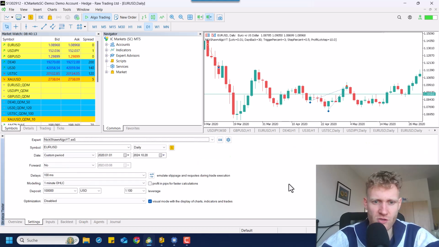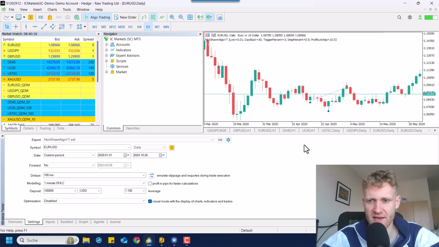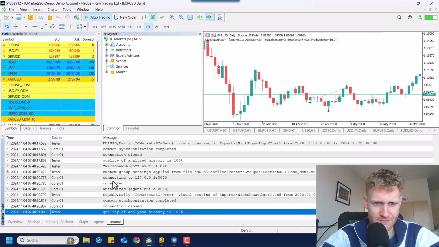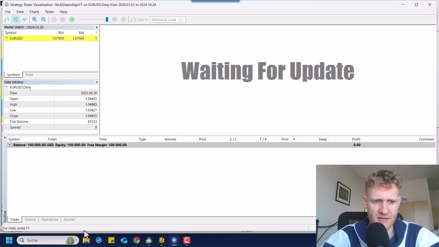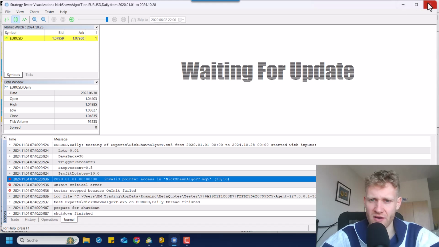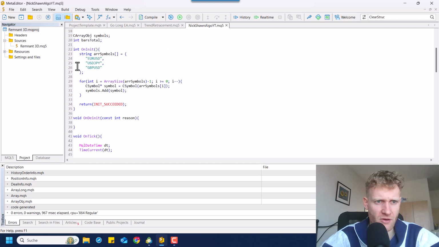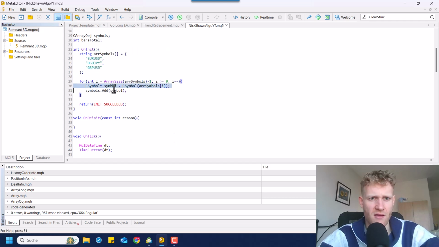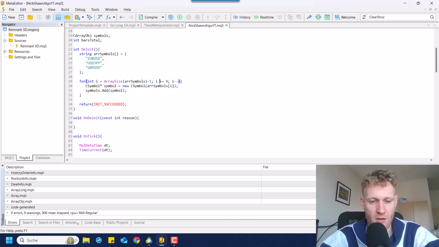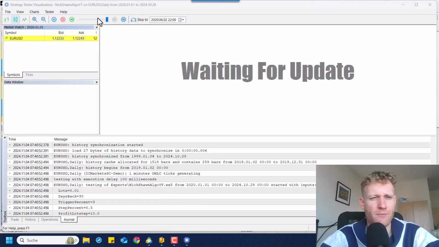And now we should see that we do not only trade Euro US dollar, but instead we also trade USD Japanese yen and GBP US dollar. Unfortunately, the test is not loading, so there might be a problem with it, or it's just the normal testing bug here. But let me check this. Oh, there's an invalid pointer access on line 30. So let me check this. Here we have an invalid pointer access because this has to be a new object. And if we do it like this, now it should work a lot better.